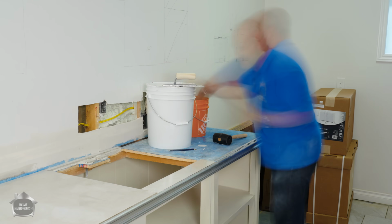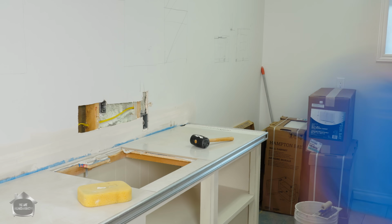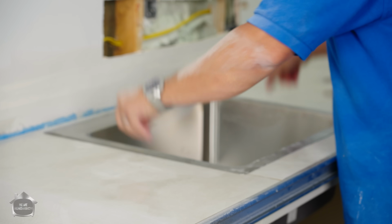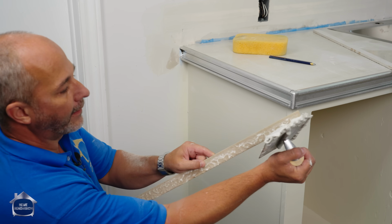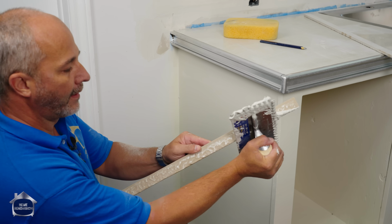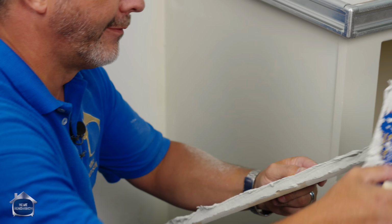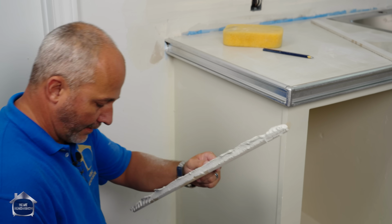So we're gonna set the next couple of pieces in, get the next big tile in, drop it in the sink, give everything a bit of a wiggle to make sure it's in the right spot, and then we'll be okay. Mucho bueno. Okay, so what we're gonna do is a technique here. I'm gonna slide the trowel down and slowly leave a ridge of cement behind. And this is the point in the video where everybody's like, I wonder why he is using ultralight. And it's this.